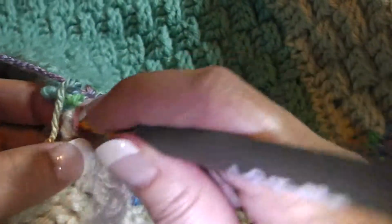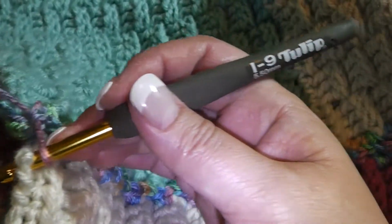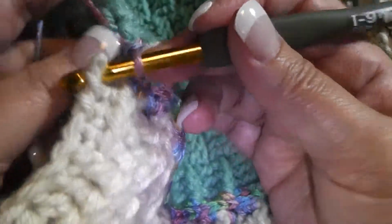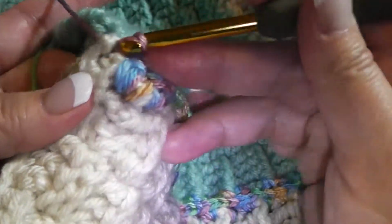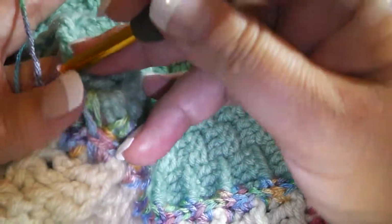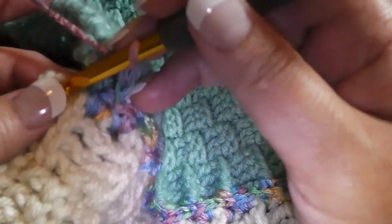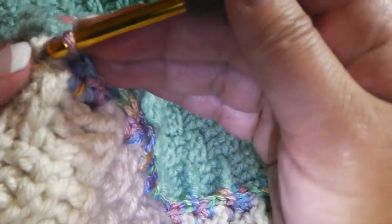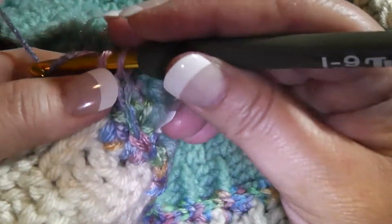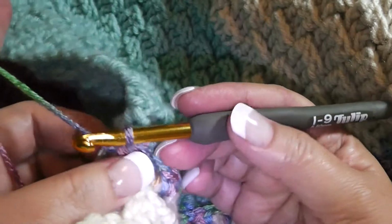Now I'm going to find the same thing that corresponds on the other side. See that right there? Just basically the opposite matching hole on this side, and I am going to do essentially one single crochet in here. Oops, lost it. Try again. One single crochet. Okay. And basically now I've matched it all up.